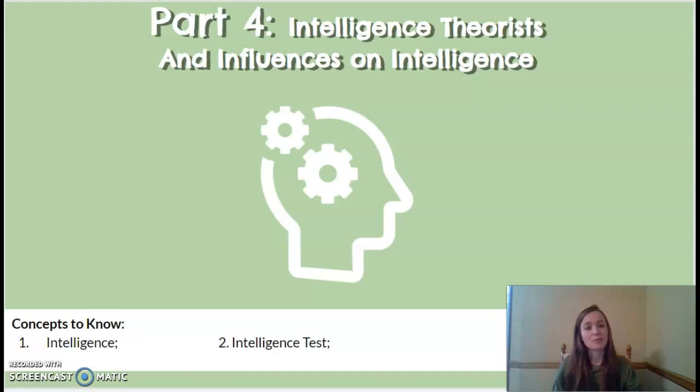So oftentimes we refer to intelligence as our mental abilities. A lot of times students think of this as academic, but that doesn't mean it is limited to academics. Intelligence is widely referred to as the mental abilities to problem solve and adapt to new situations, and that often lends itself to doing well in academics.